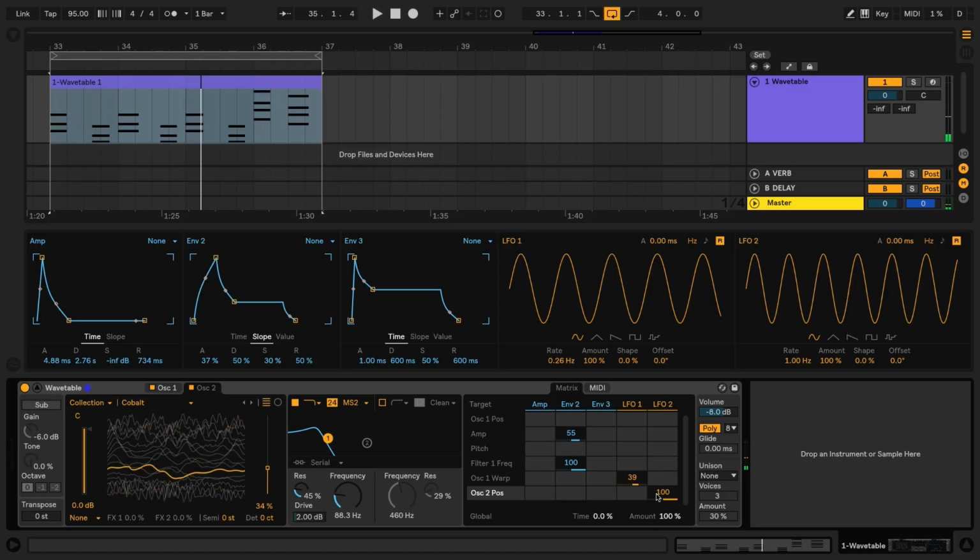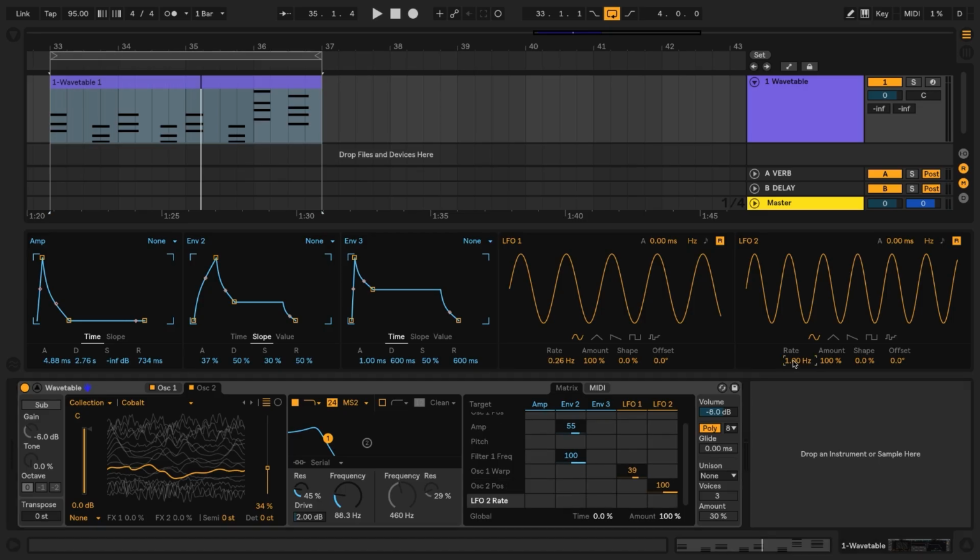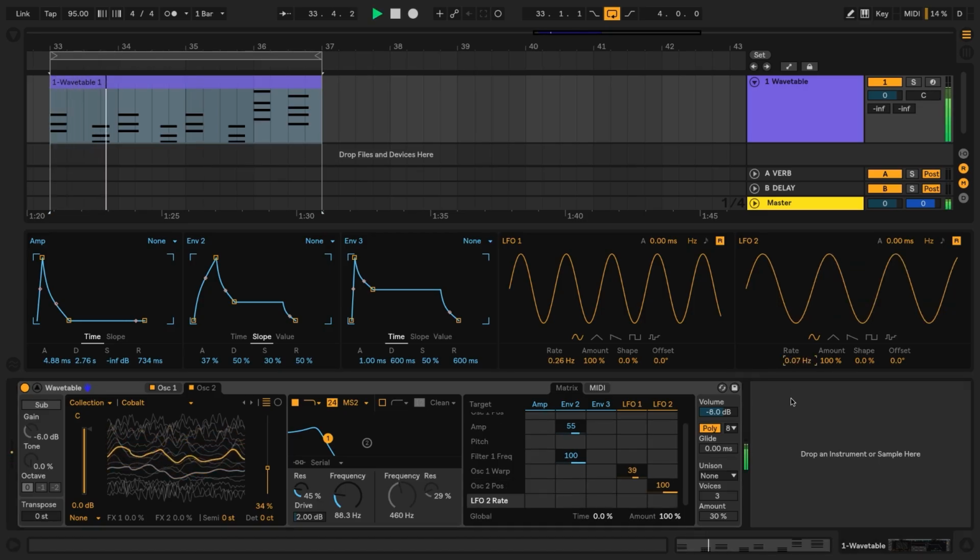And again, let's slow down the rate of LFO 2. All right, the synth is sounding pretty dope.